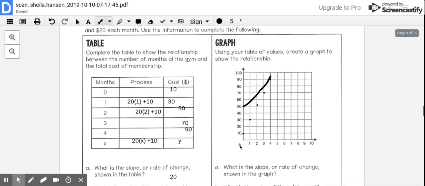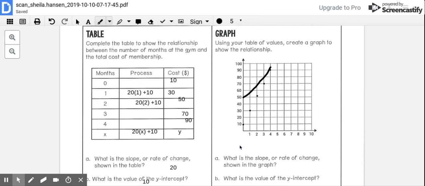That's called the y-intercept, and it's at 10. So what is the slope or rate of change shown on the graph? On a graph, you can do a couple things. If the dot is exactly on where your 1 is, that is when it's proportional, so never mind. You can count up like we did a couple lessons ago. You start at 10, you go 10, 20, so it's up 20 and over 1. So your slope would be 20 over 1, and then you simplify to 20.